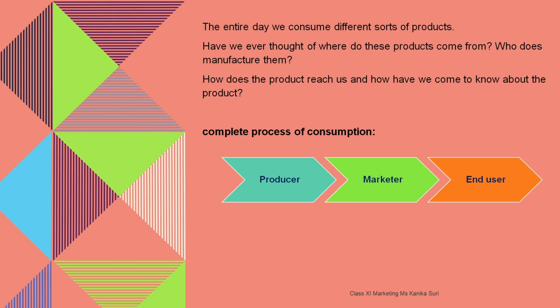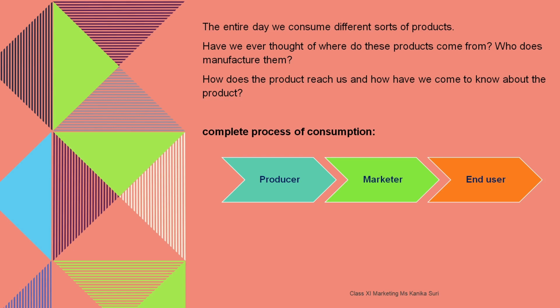Now, just to wonder, from where do these products come from? Let's see, I go and buy a pen from my nearby grocery store or nearby stationery store. So who am I? I am an end consumer, and the stationery shop person, who is that? He's a retailer, the person who obtains the main product from the manufacturer, keeps it at his shop on the shelf for display for the consumer to buy.